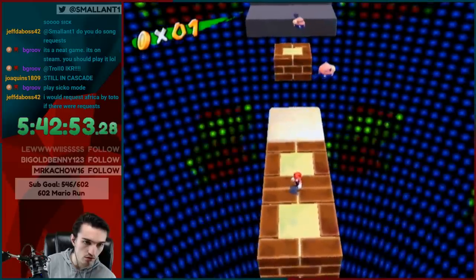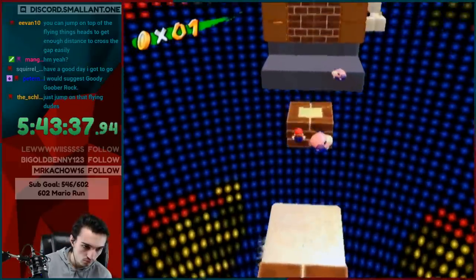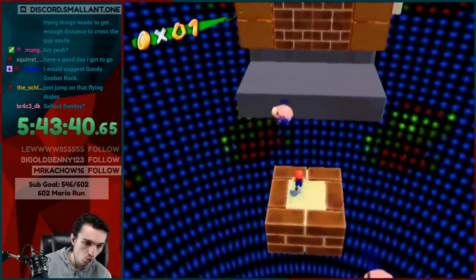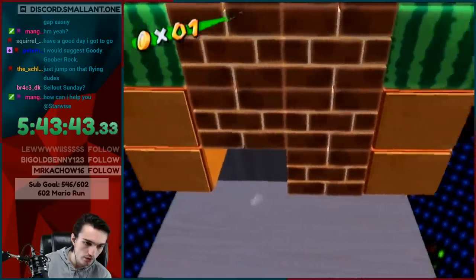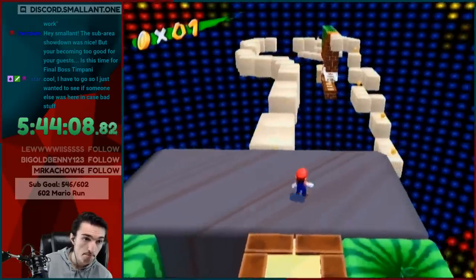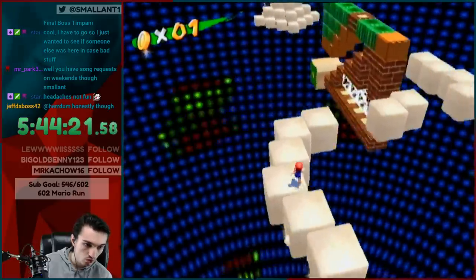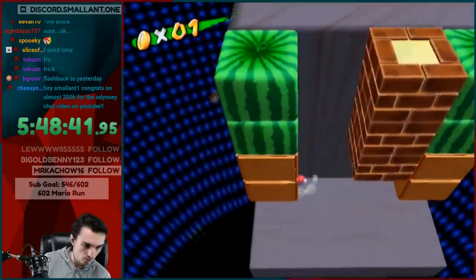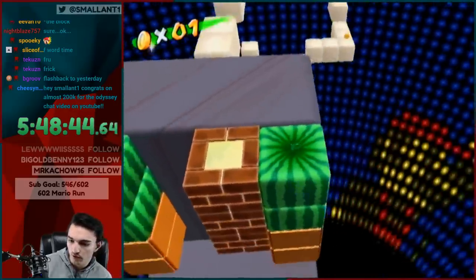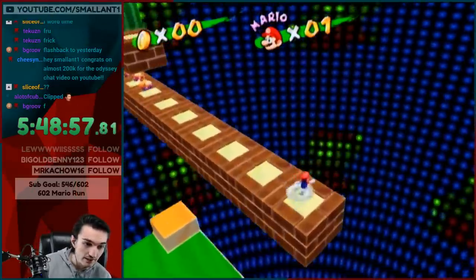Oh, that is scary. I think I can make this. Oh, boys. Okay. Good jump! Good jump! Congrats on almost... wait. What? How did I die there? I looked away and we just slipped off. Out. What happened? I clipped? What the heck?